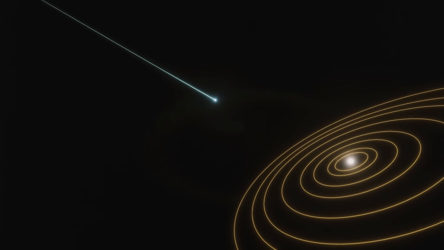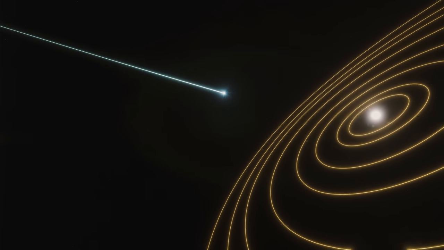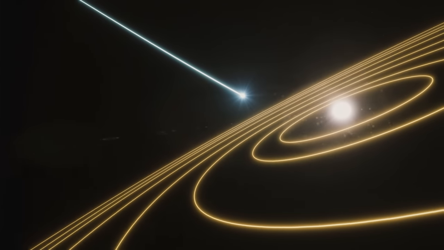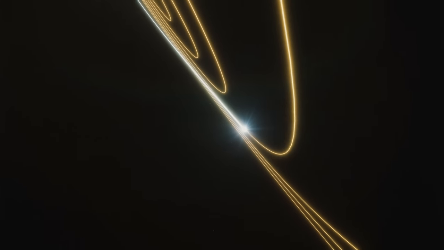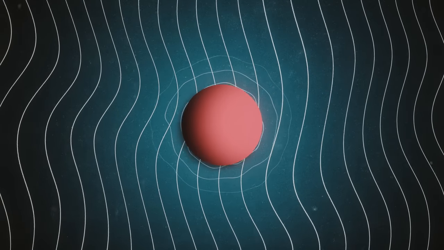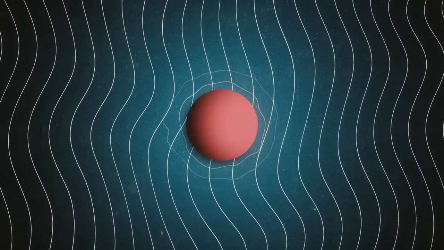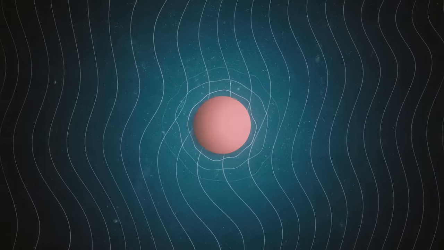Oumuamua didn't seem to just enter our solar system at random. It was traveling on a highly unusual trajectory that couldn't be explained by any natural phenomenon. It came from a unique place in space, which is like a fixed point in the galaxy. It moved in a strange way because of the way the sun moves in relation to this point. It's like a buoy in the ocean that stays still while the water moves around it. Loeb thinks that there might be more alien objects like Oumuamua out there, forming a sort of network that helps define a shared point of reference in space.